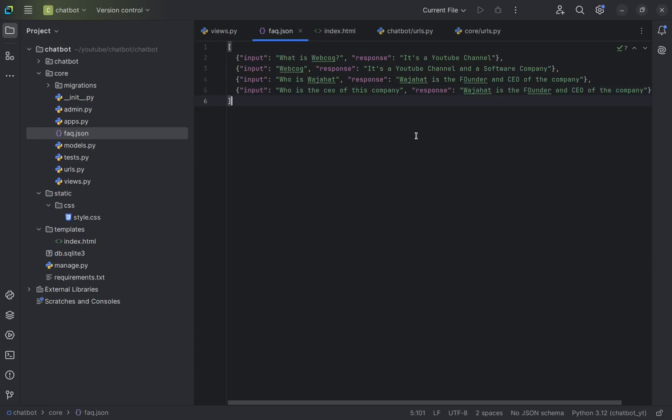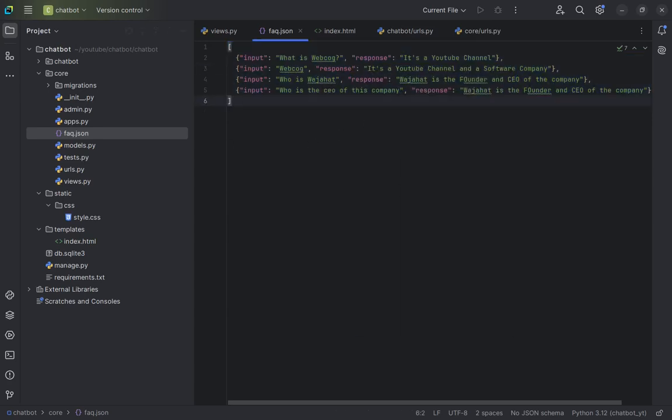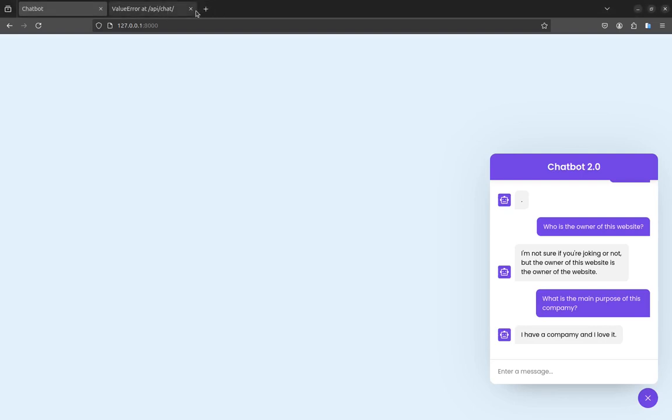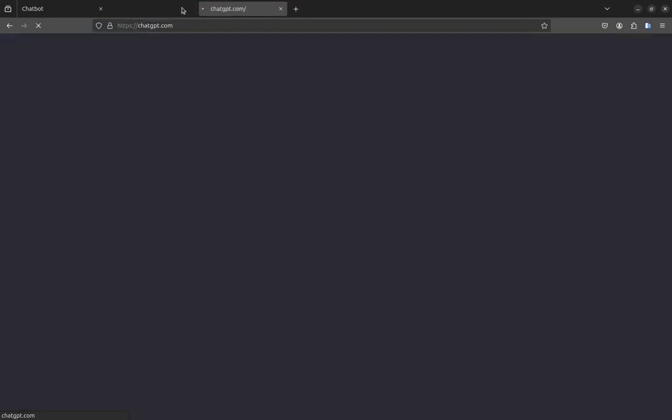As many as you want. So I'm going to use ChatGPT for adding some more data here. I'm just going to copy this and go to my ChatGPT, chatgpt.com. From here I'm going to add some more stuff.